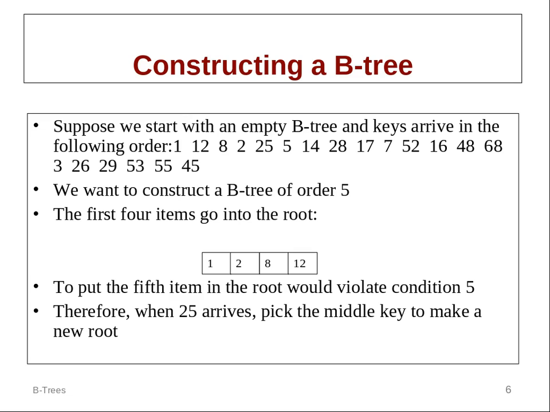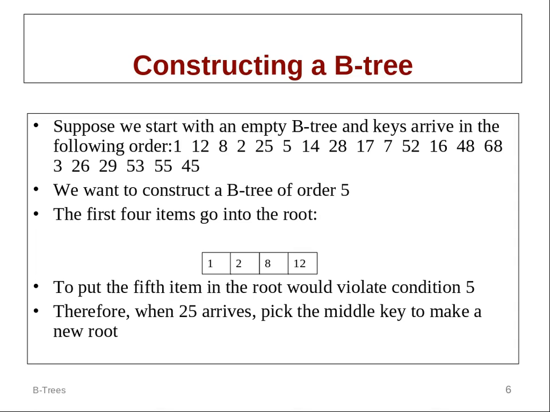Constructing a tree. Suppose we have an empty B tree and the keys arrive in the order 1, 12, 8, 2. So notice we go ahead and sort them: 1, 2, 8, 12. Hey, what are we sorting them in? What data structure is that? Array. It's an array, right? So we have an array, and we sorted 1, 2, 8, 12. Great.